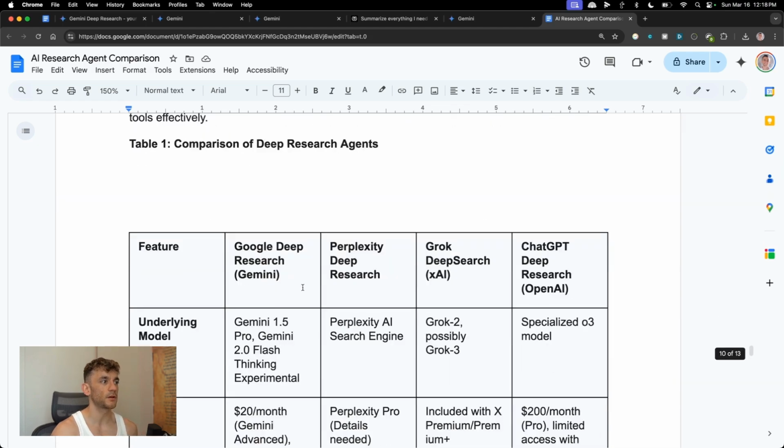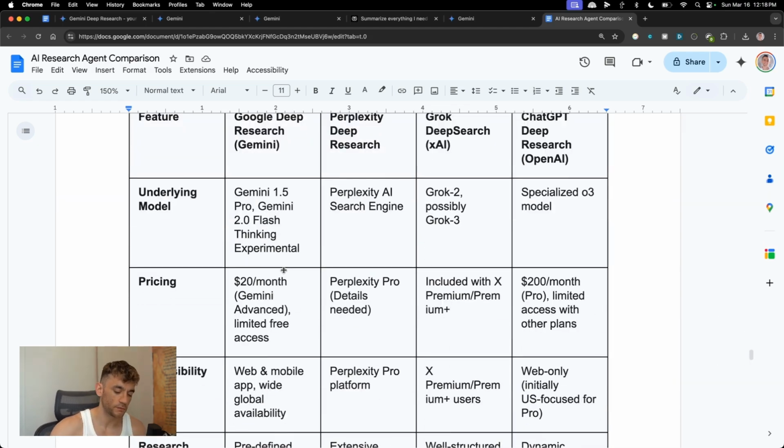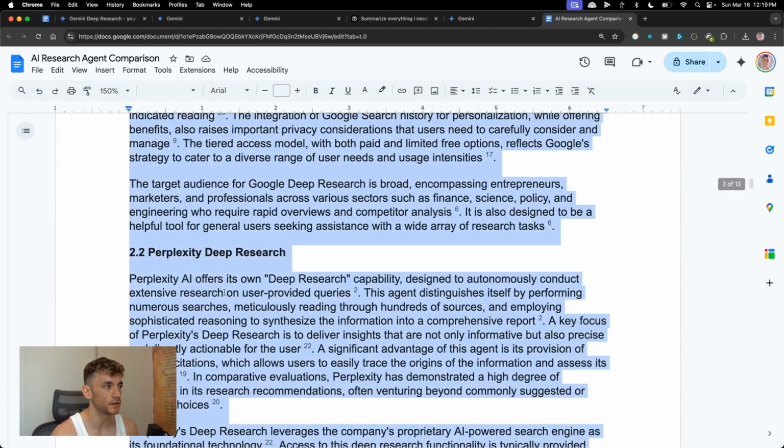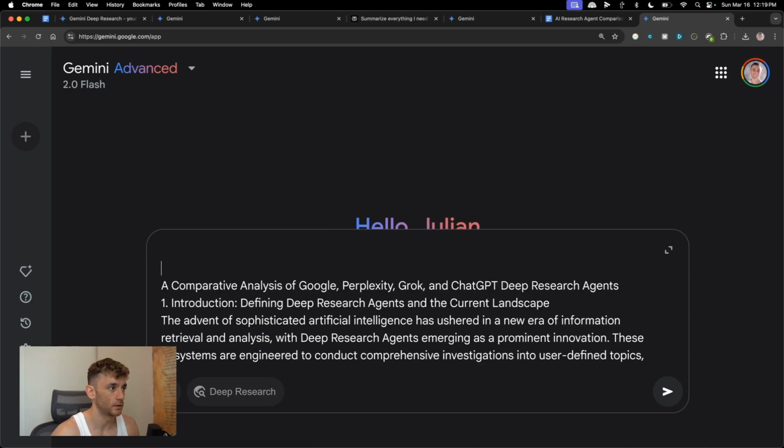But if you need to generate an academic report, research, if you need to do new product analyses, if you're doing something business related, then this is absolutely perfect. And also what you can do here is you can just grab all the content from the page, go back to Gemini and say, okay, just summarize this into first grade level language, simplify it, make it easier to understand.